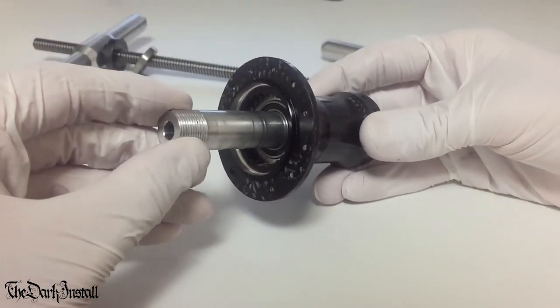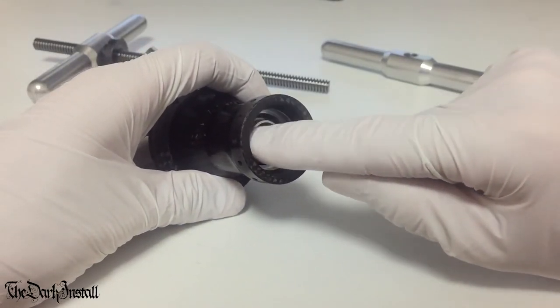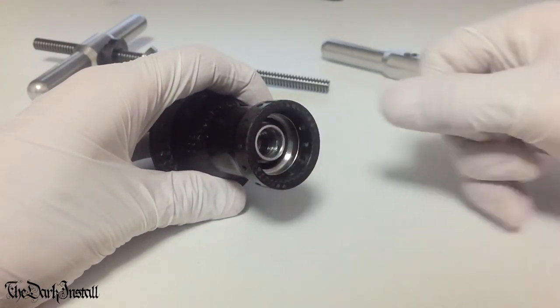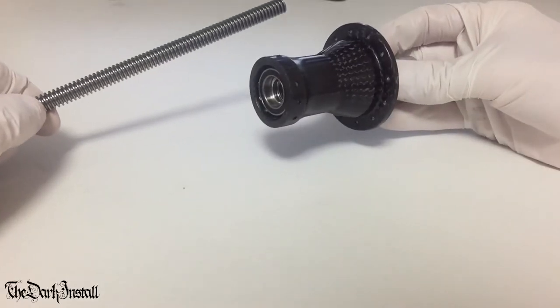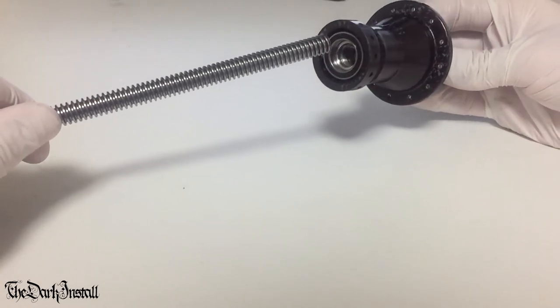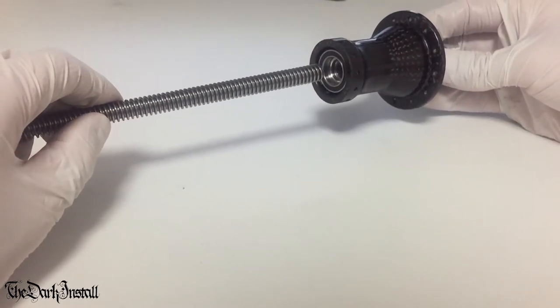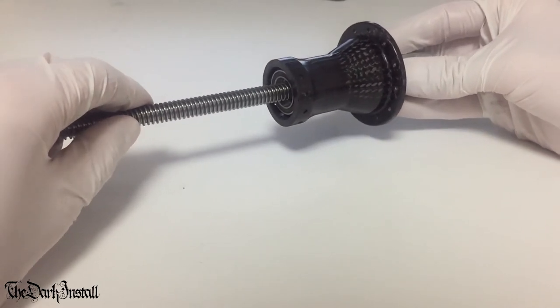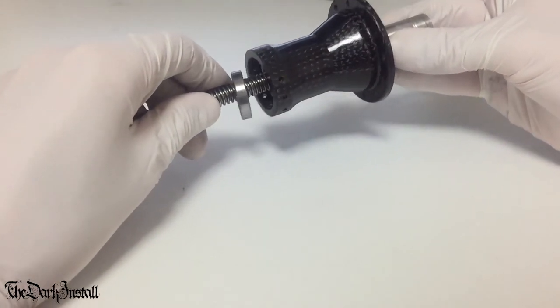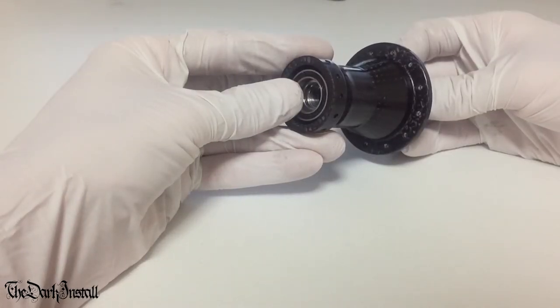There we go, in position. Now that leaves just a very small amount of axle sticking out here to press this bearing in with. At this point, the axle's in place, which has reduced the inside diameter of the system quite a lot. There's a chance that your bearing press won't actually go all the way through, like this one doesn't. Okay, so how can we press the bearing in?